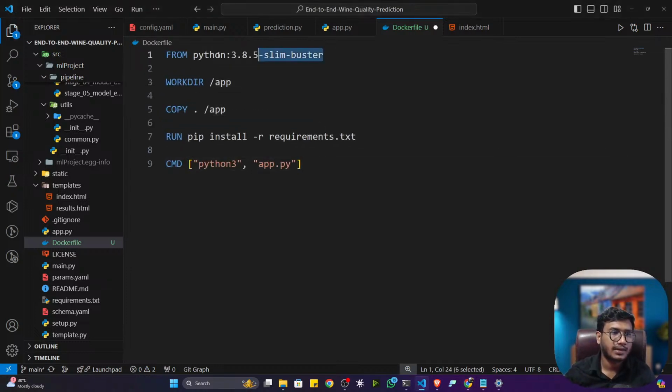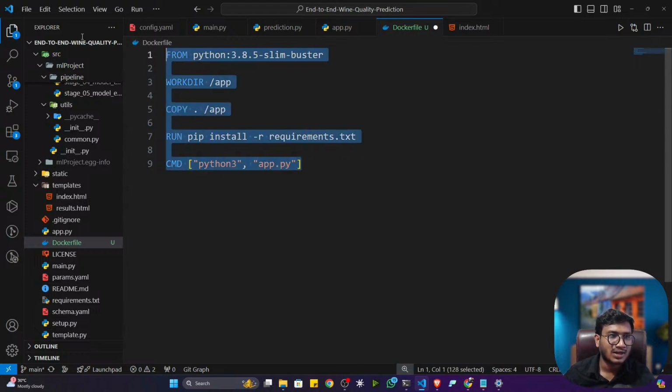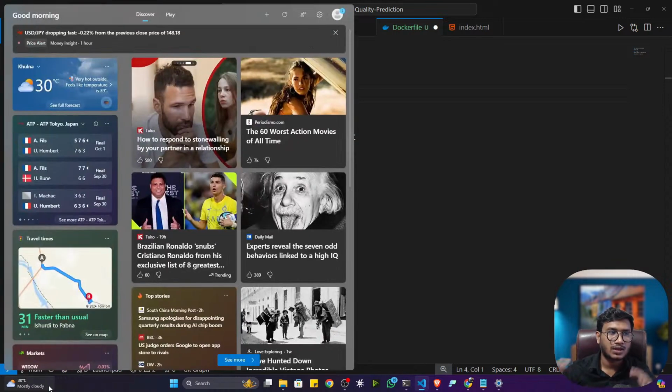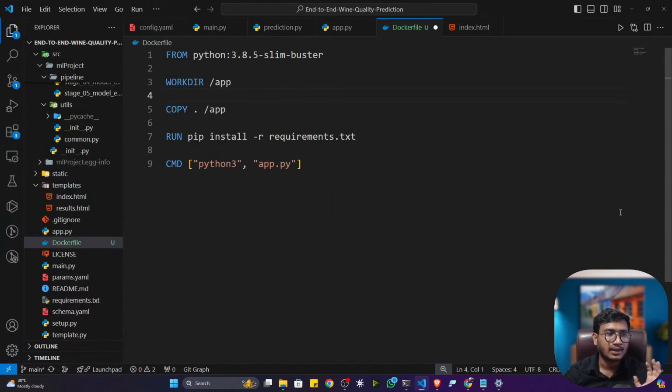First of all, here I'm taking a Python image, because I think you remember we are using a Python 3.8 environment. That's why I'm taking a Python 3.8 Slim Buster image. If you have basic knowledge about Docker, it would be better. Otherwise, I know that you will be getting confused, but as of now, just try to remember. This is the Docker command I need if I want to Dockerize the entire source code. That means it will Dockerize the entire source code, and this Docker image will be used for the deployment. Okay, this is the idea.